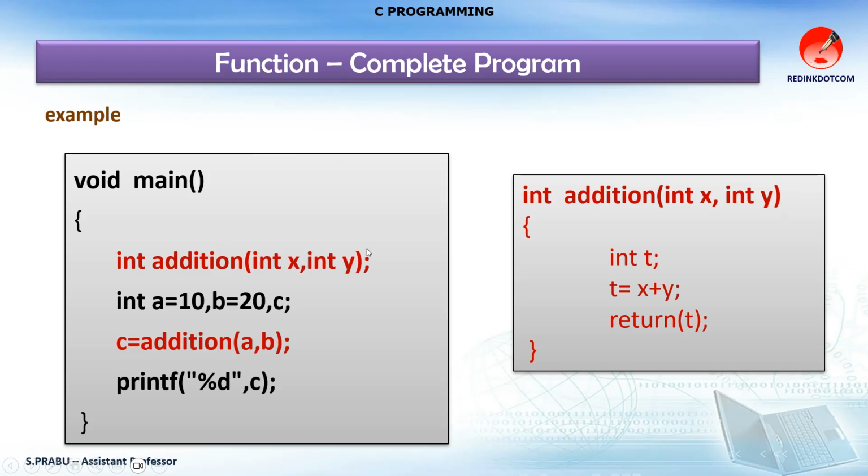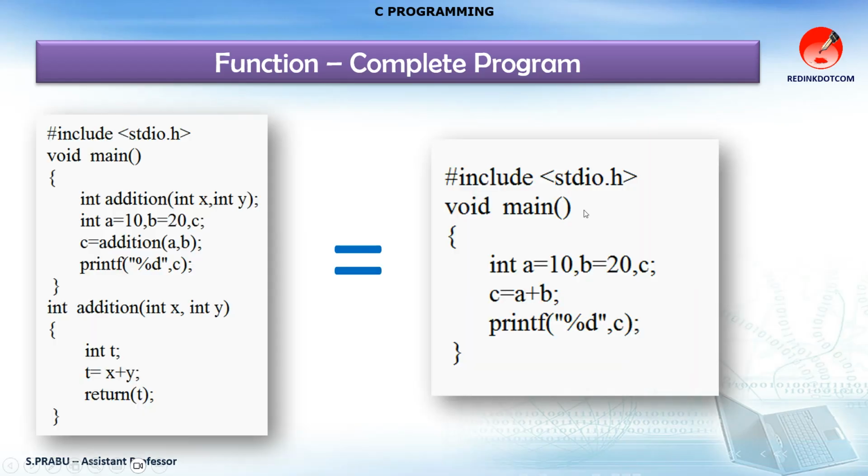When we write this code without the function, it looks like this. So this is the actual program to add two integer numbers. We want to write the user defined function to carry out the same task. This function can be declared in the beginning of the main function and it can be called after assigning the a and b values. Let's execute this program using the Turbo C3 compiler.